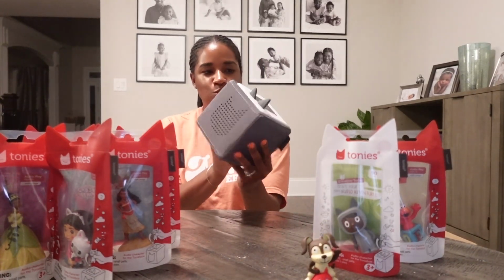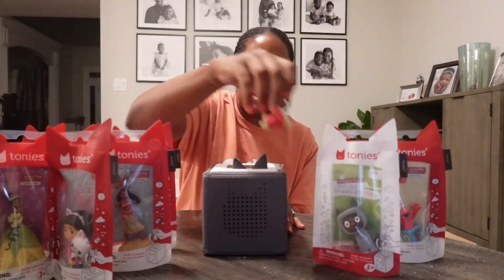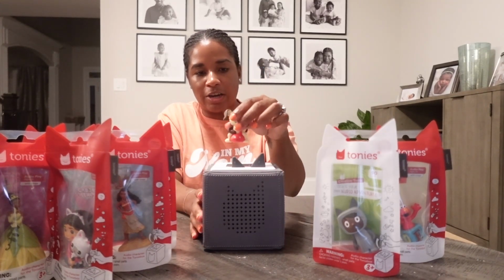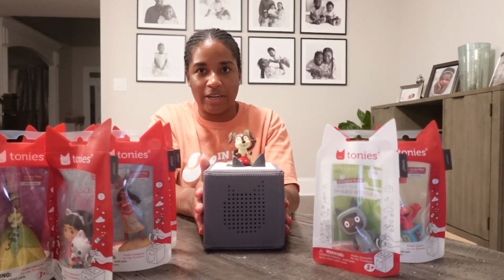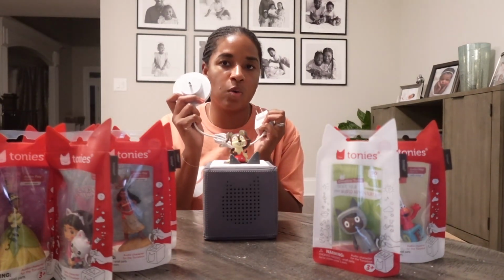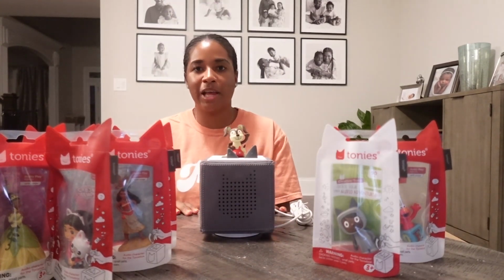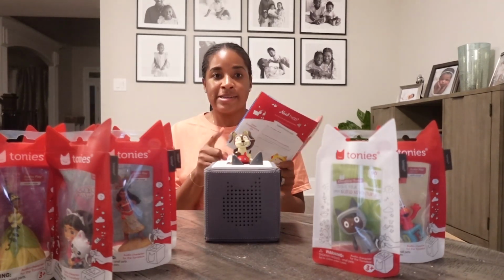And here she is. This is what the Tonie box looks like. You can see the speaker in the front. I'm assuming that this little square on top is where you prop up your action figure, and it's kind of like magnetic. And then these are the volume controls, so that is really easy for kids to manipulate. And it is super padded, so I can see it being durable and not being easily broken, like if it was a hard material. And then last but not least, included in the box, there's also the charging dock, and it pretty much just sits right on top like that. So that's pretty straightforward.